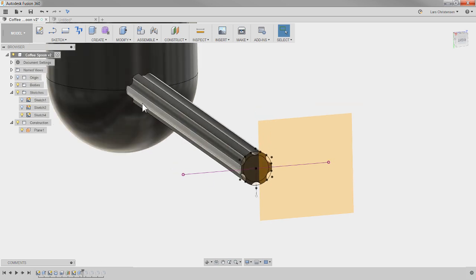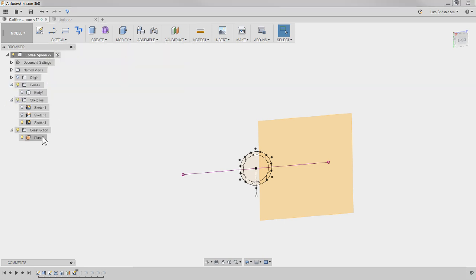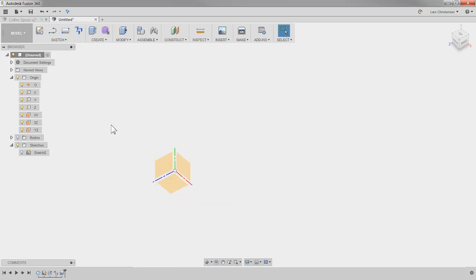Well, let's try something a little bit different in here. Again, I want to show you that there's different ways to get to the same result. To make this a little bit easier, I'm going to hide both the bodies in both models. So I'm going to hide the original body in the original model so we can concentrate on the sketch. And I'm going to go into our new model and do the same thing. I'm just going to hide the body for a second.